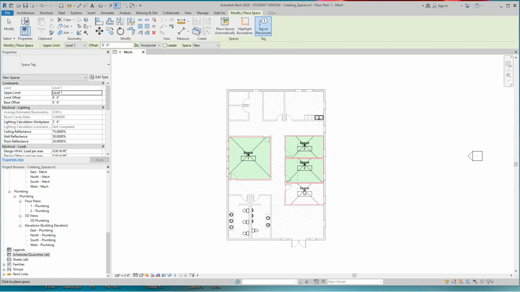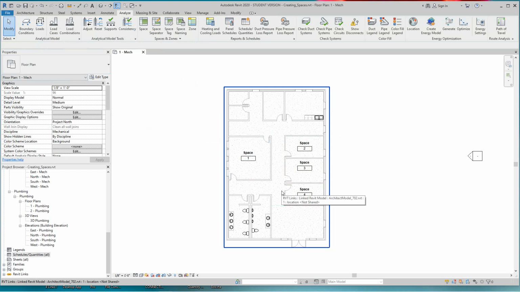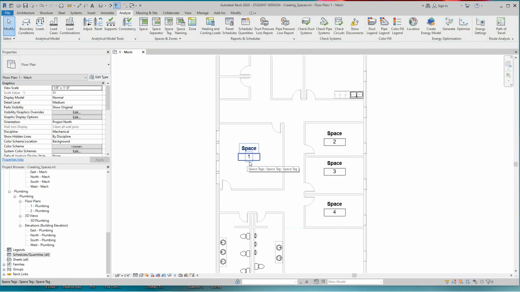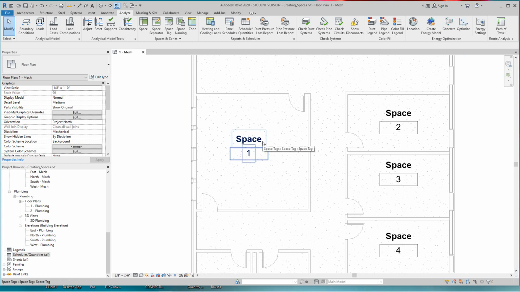Now, sometimes these rooms can be predefined from a schedule. In this case, we're doing this manually. Sometimes you can pick it up and it'll also say the room. So now we have our spaces placed. Hit modify to get out of this. Our spaces are basically placed for analyzing HVAC and electrical systems. We need our spaces, and in most cases they should be the same as the room name. Once we have our spaces placed, we can select them.